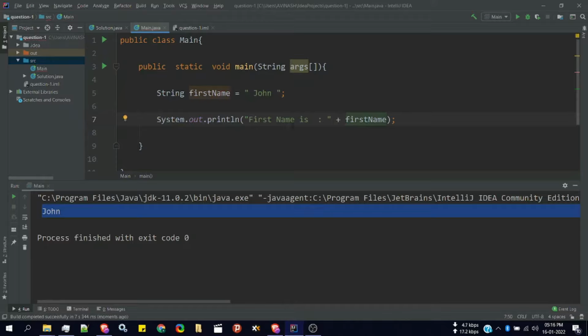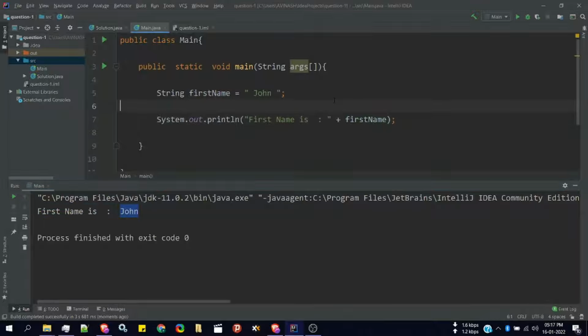Okay, so now if we run the program, we'll get the output, this pretty output called first name is John. What basically the computer is doing is it is going and searching in the memory location which has the name first name and returning us the value which is present in that memory location.